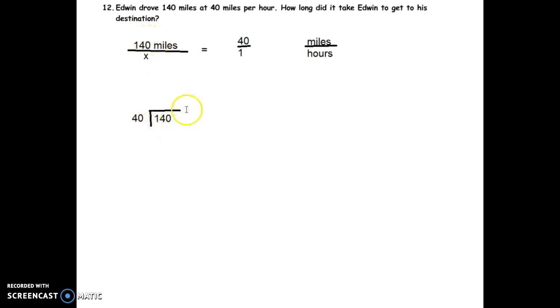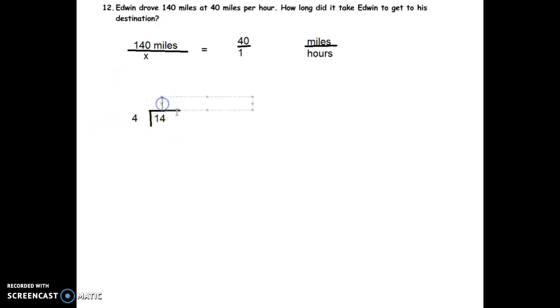So it'd be 140 divided by 40. That's how many miles we're going in. How many times can 40 go in there? Well, I might not be able to do that in my head. So let me see here. If you get rid of these zeros, pretend they don't exist. Okay, I'm going to erase them. Basically, all I did is divide both of them by 10. So I have easier numbers to work with now.